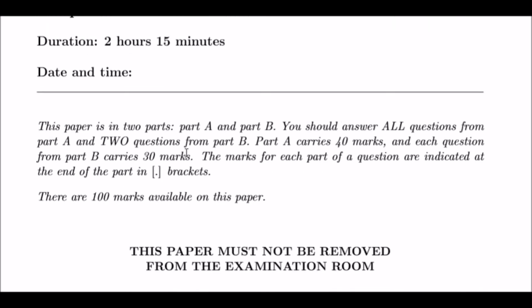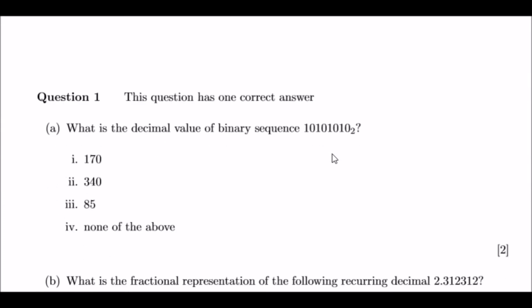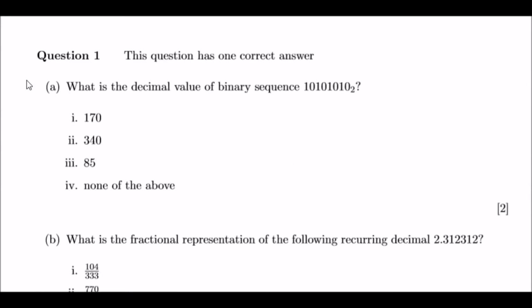So in this paper, I'm only going to do part A, okay, and there's quite a lot of questions. I'll see how far I get up to. So multiple choice. All right. So question 1, what is the decimal value of this binary sequence? So here we go. 10, 10, 10, 10, all to the base 2.